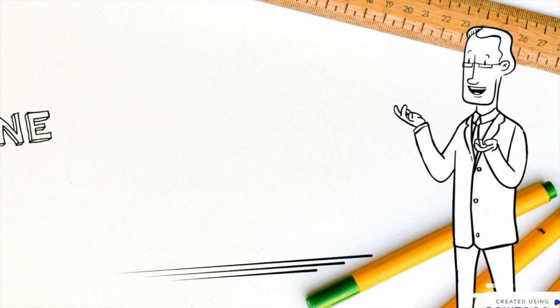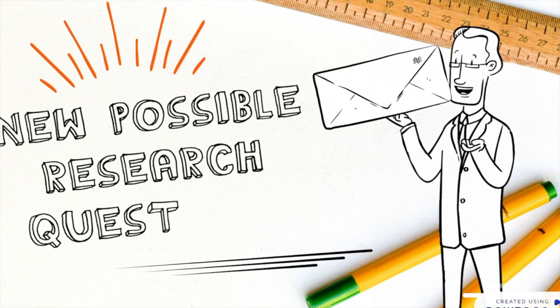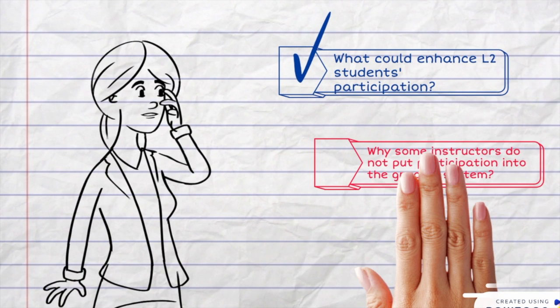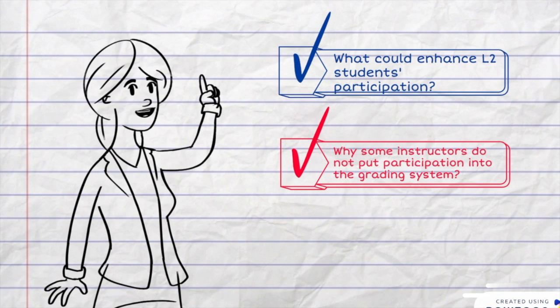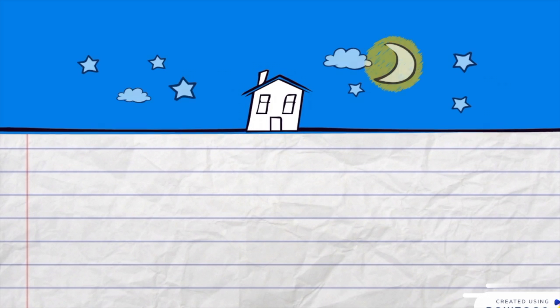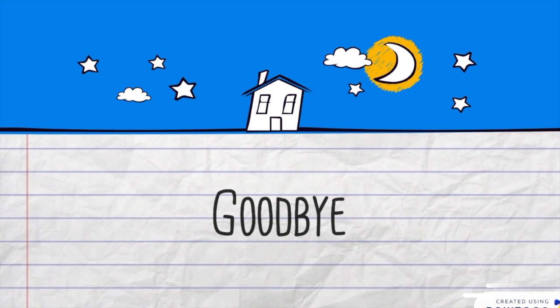Further interesting findings emerge when we analyze the interview question, what could be done to encourage L2 students to speak more and participate more? What do you think can enhance your in-class participation? This could be a new research question. And perhaps our most surprising finding is that one professor we interviewed did not make participation part of the grading system. Why did he choose not to put participation into his grading system? This could be a new research question too. Finally, it is worth mentioning that all the instructors are hoping students participate more during class time.